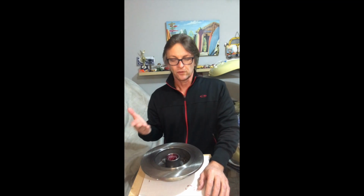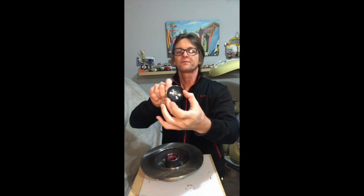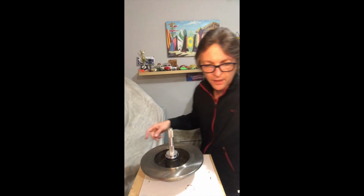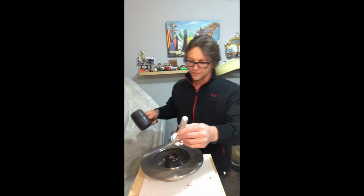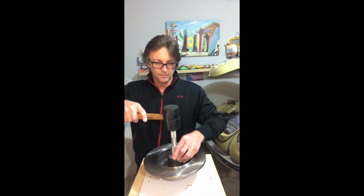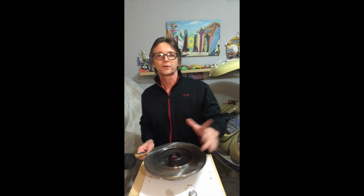So the last step is to install the seal. You find the driver disc that best fits the outer surface of your seal. You measure it against. As you can see, this one here is a perfect match, and you place it over, and then you grab your hammer and you slightly tap, and this does not really require a lot of effort to drive it in. You always want to make sure you check it around, make sure it's all the way down. Double check it, and that's it. We are ready now to install this rotor into the spindle.